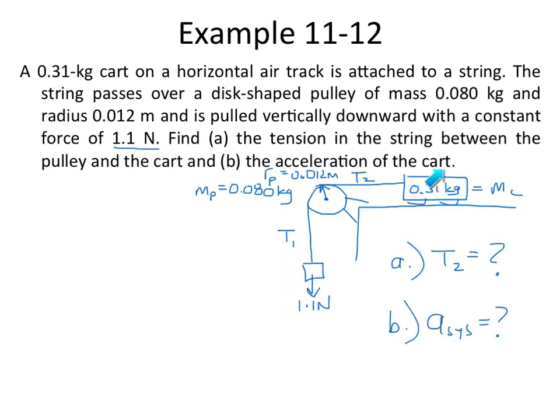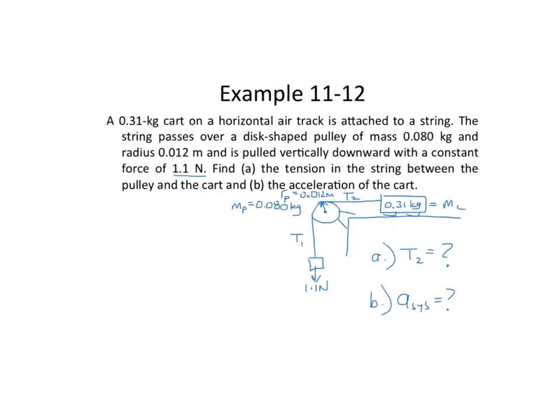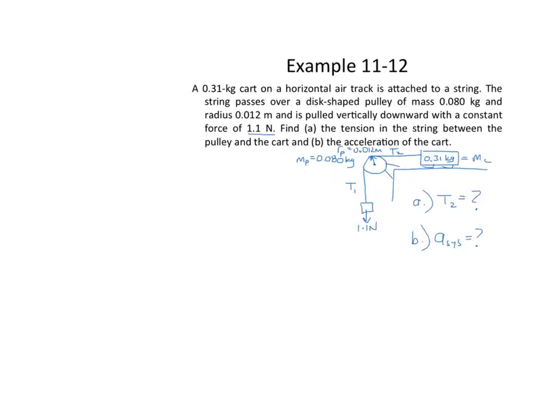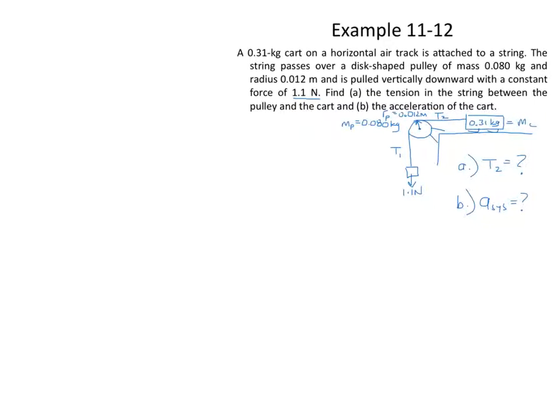Okay. So let's take this and shrink this down a little bit. I'm going to take all this stuff here and shrink it down. I think I'll have enough space. Hopefully, you can still see that. So let's write down some things that we know. We're solving for the tension 2 in this part of the string right here.